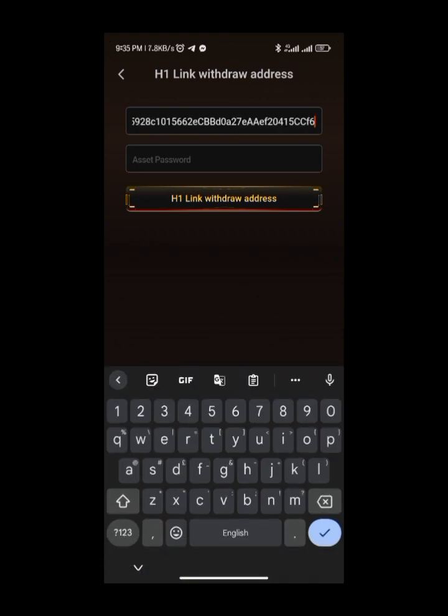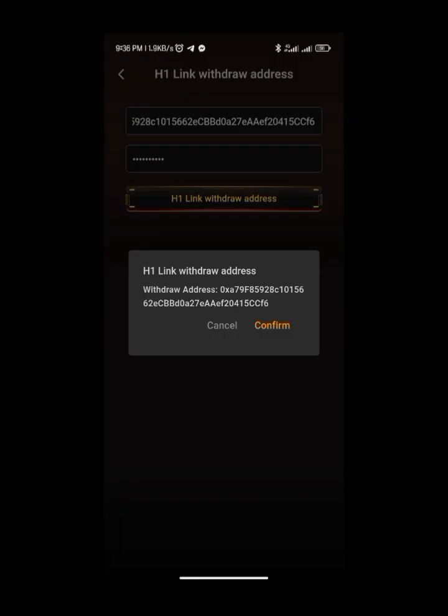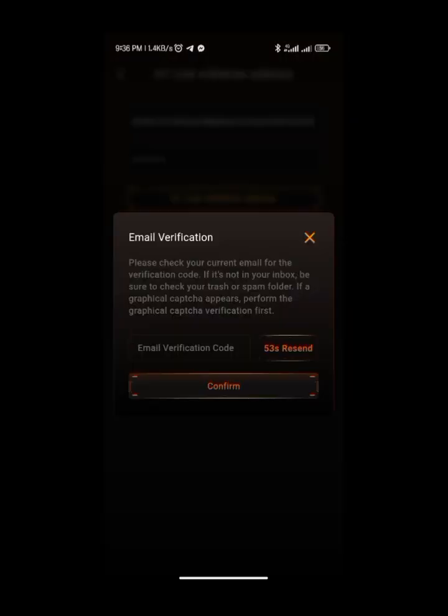Of course, you must have set that up, and if this is your first time of coming here, go to Me and then you see where you can set your asset password. So I will input my asset password and then move on to the next thing. So I have input my asset password, so I just have to click on Link Withdrawal Address, and then you will see Confirm. An OTP will be sent to your email address for verification. So I will be copying that and verify.